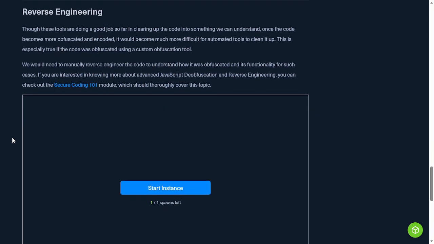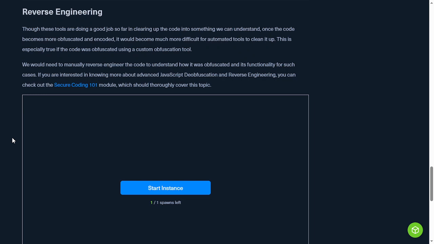Reverse engineering. Though these tools are doing a good job so far in clearing up the code into something we can understand, once the code becomes more obfuscated and encoded, it would be much more difficult for automated tools to clean it up. This is especially true if the code was obfuscated using a custom obfuscation tool.